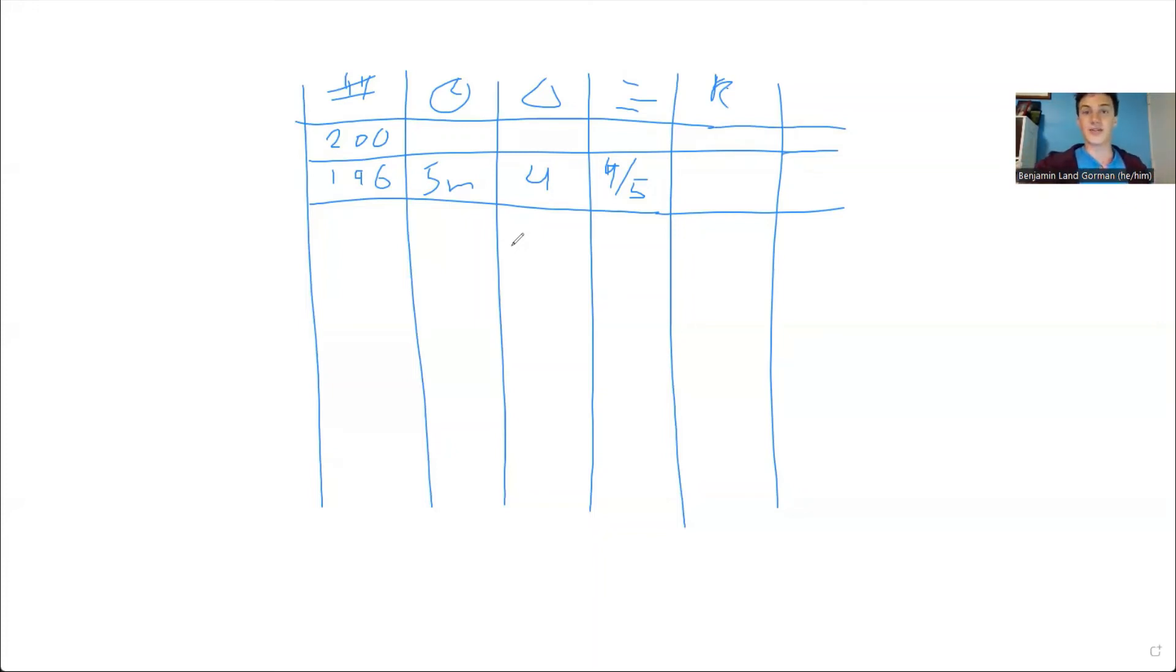You might put in other things here, whatever else you want to track, but this is the real key. And then also you might do some sort of celebratory system. So for me whenever this rate exceeds two or whatever it is, if you get really efficient maybe you increase that cutoff, or if you're struggling maybe you decrease the cutoff, I put a star.